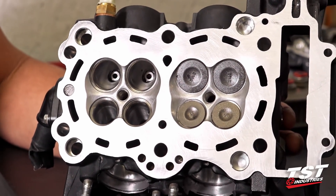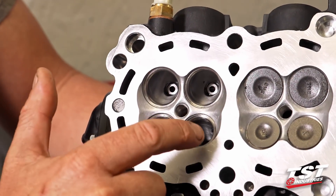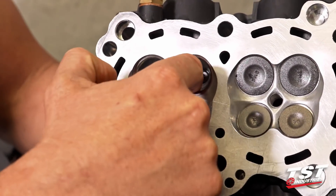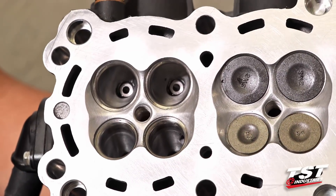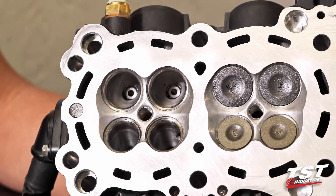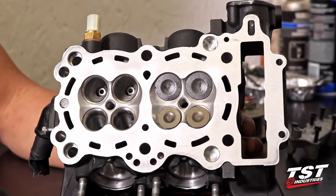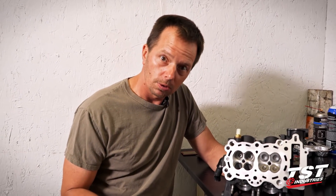Just kind of smooth things out, trying to get the carbon not to stick so much — clean your combustion in there. So if you look over here, we did a three-angle valve job, which is going to be hard to see on video. But if you work your way down into the port, you'll see how smooth the ports became. If you look in a normal cylinder head on your motorcycle, you're going to see rough casting — I like to call it slag. We cleaned all that off. We're not really trying to make the holes larger, but we're trying to get everything to match better.